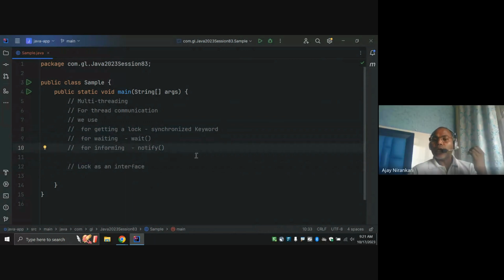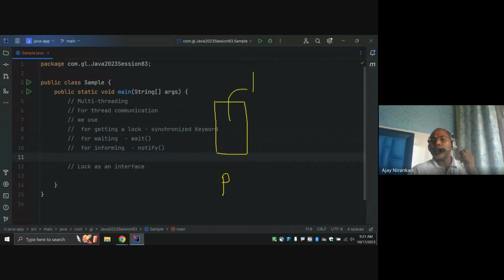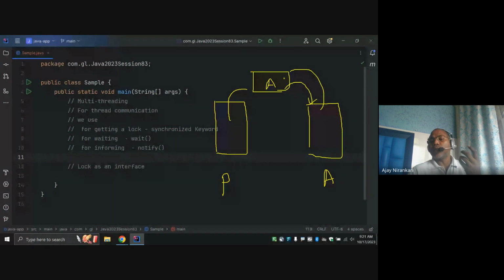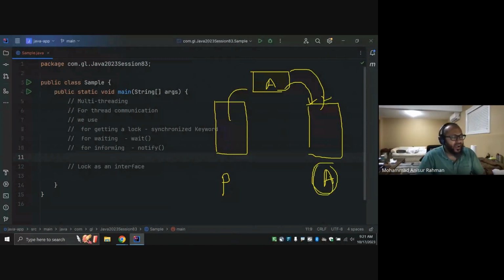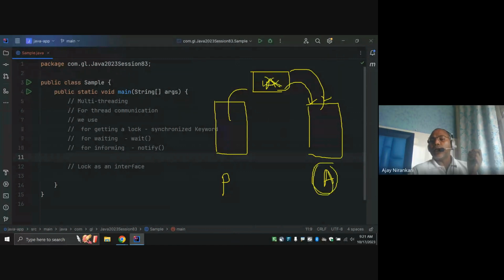Our problem is the same as in the last class. We have one thread, the producer, which is going to produce some data. Let's say it produces message A. Another thread comes and tries to consume, read this message A. Again it tries to read, but there is no new message, so it has to wait because no new message was written by the producer. The already written data I have consumed, and after consuming, I make sure this data is cleared, so that there is no data to read the next time, right?